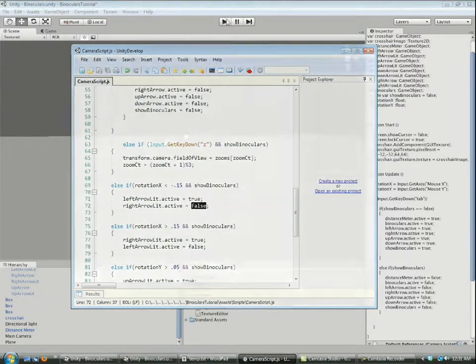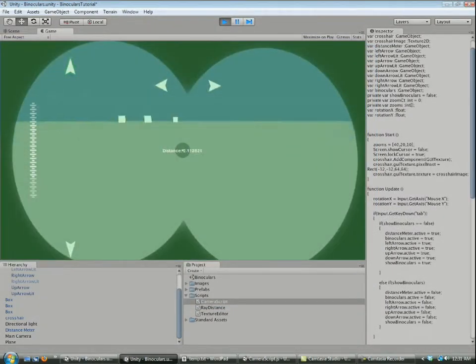So let me show you. Left, right, up, down. Left, right, up, down.